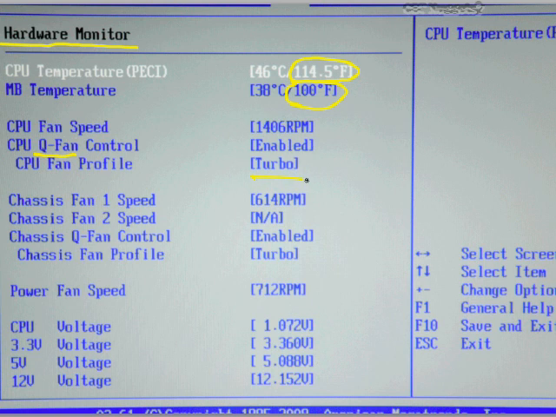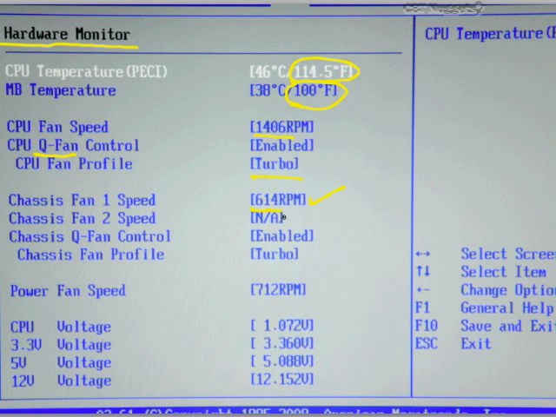So if I overclock to the turbo, which is the highest prepackaged level that I could go to, for example, then it will also increase the CPU fan speed. Here we have a chassis fan. This is just a fan that I've connected to any number of chassis fans that I might have. I don't have this other one connected, but this tells me how fast that one's running. And these, again, are very useful. Notice, by the way, this one looks an awful lot slower, 614 RPM, whereas the CPU is 1400 RPM.